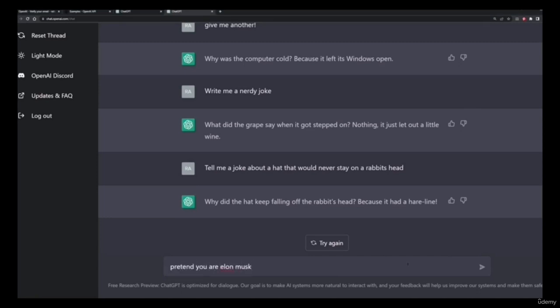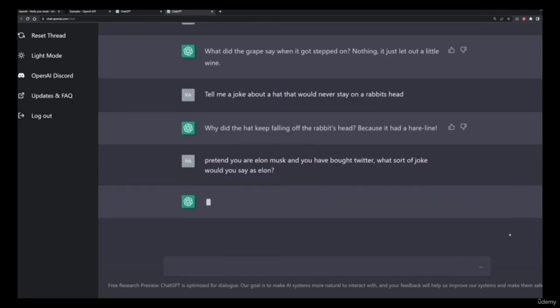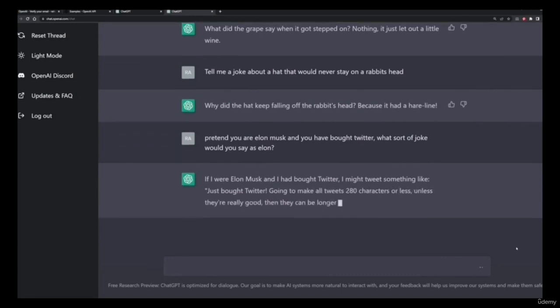You can also put ChatGPT into situations to produce humor and jokes too. So for example, I'm going to get it to pretend to be, say, Elon Musk, and I'm going to pretend he had just bought Twitter, which Elon sort of has done. Then to create a joke, Elon would say after he's bought Twitter. Now, since the API doesn't know that Elon has bought Twitter, it's going to have to guess here. But its guess is actually kind of accurate, saying that Elon would increase the character limit.